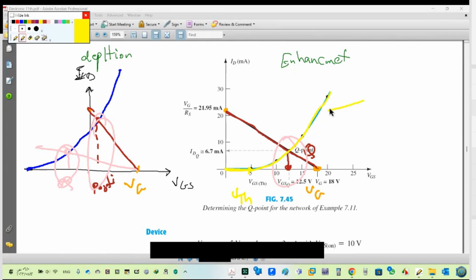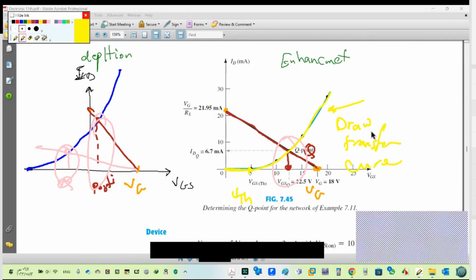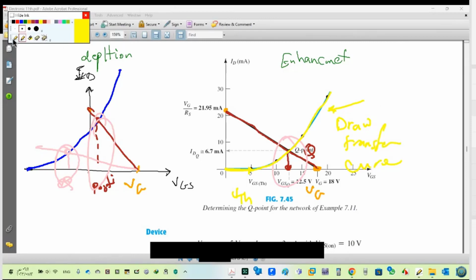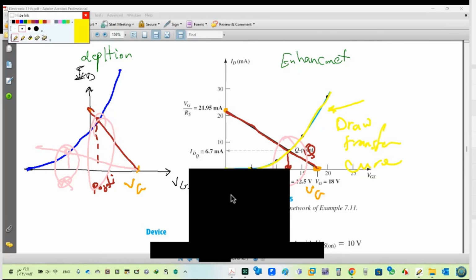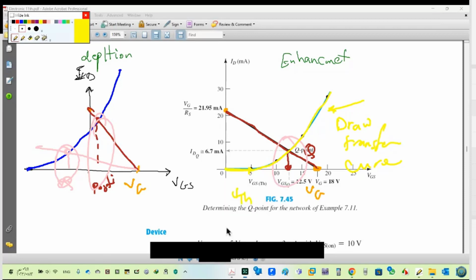This is from previous week, how we draw the transfer curve. Is it hard or easy? Let's read the question area. I didn't read. Okay, so it's the same as before. Yeah, it's exactly the same, repeating. But if I ask you how to draw the transfer curve, and after that how to draw the load line, then it's okay. Same. Any question for this?